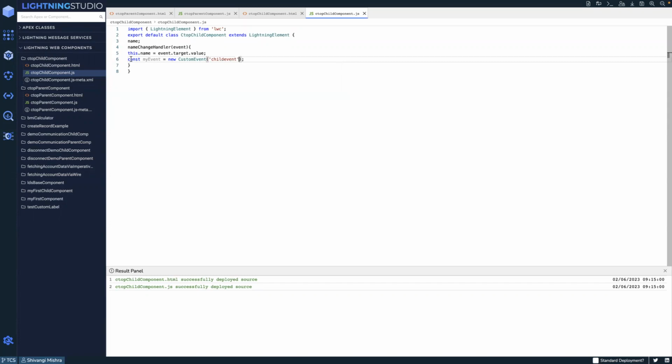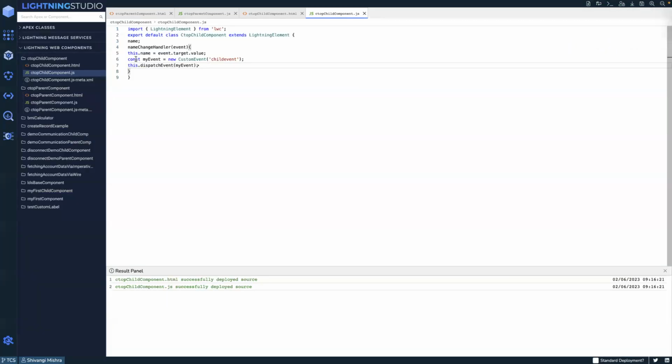If you want to pass data, you can pass it after a comma, but I will show that in example 2. Initially, we will just trigger this, and the way we trigger it is this.dispatchEvent, and inside that you tell the name of your event. So whatever variable you created for your event, you put the name here and try to save it.